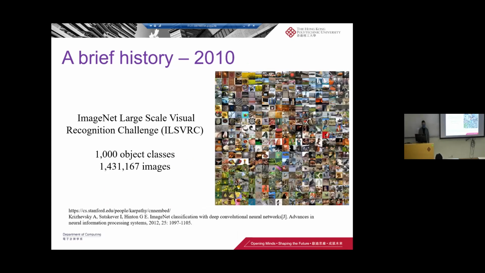So in 2010, people built the ImageNet dataset. You can see it is not like 100 or 200. The number of images is up to 1 million, with 1,000 object classes. So people tried to use this extremely large dataset of images to conduct the applications or research topics I have mentioned previously. The idea is that if your method can work at such a large scale, it can be applied to other applications. We have a term for that called generalizability. It can be generalized rather than working in just a very specific domain.